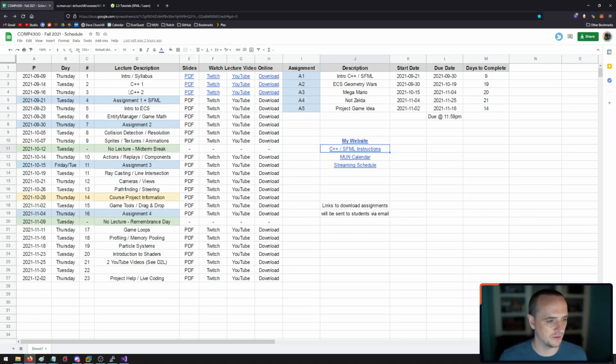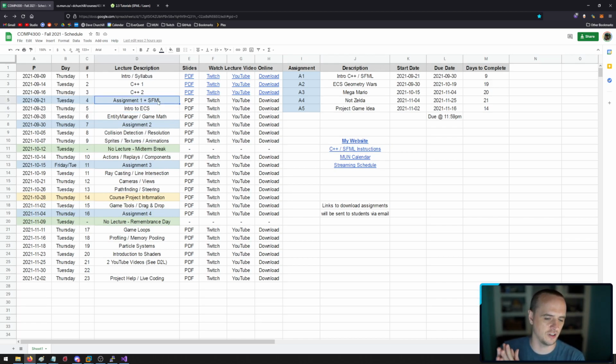And the setup is going to be the exact same thing for all future assignments. So all future assignments are going to have the exact same structure, where there'll be a bin, source, and Visual Studio directory. Every single assignment, now that you have it set up, you don't have to do the setup anymore. So you'll just download the assignment file, double click the Visual Studio solution file, and get started programming with your assignment.